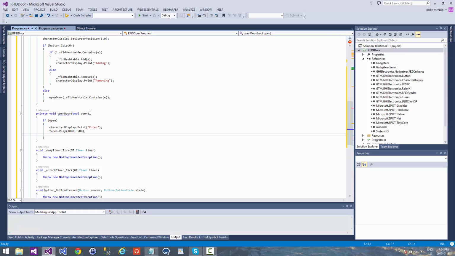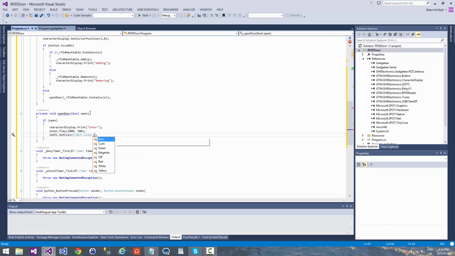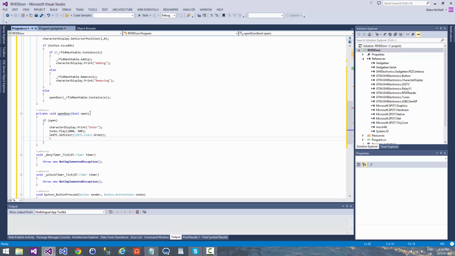And then we'll change the LED, set color, and we'll change that to green so they know to proceed, green for go. And then the relay, will turn it on.